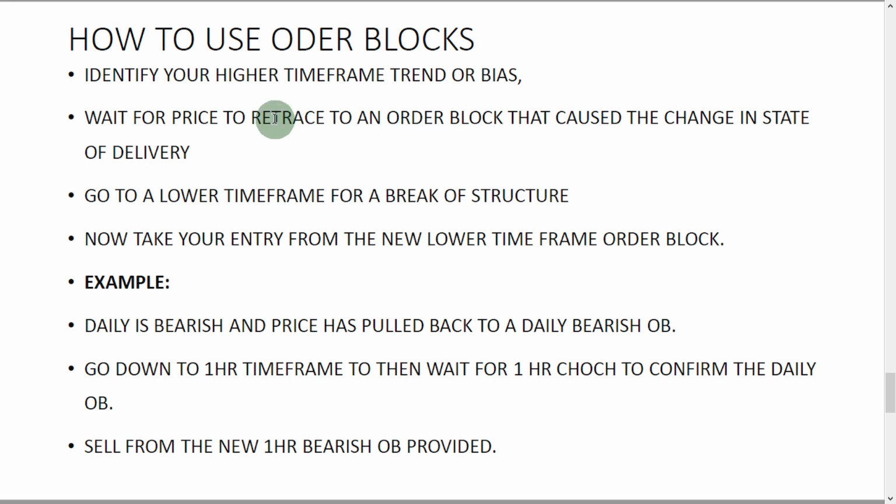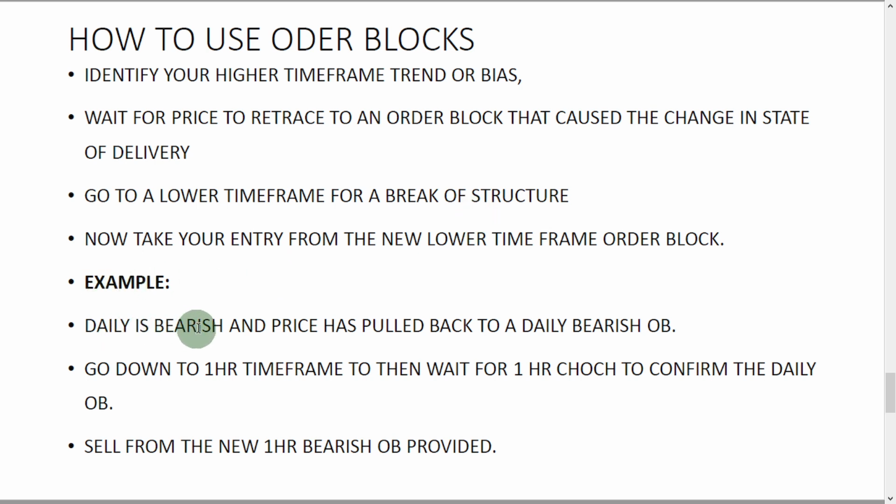So what I'm going to do is, if you are bullish on the daily, we wait for a daily order block to be traded to, or we wait for a 4 hour or a 1 hour order block to be traded to. And when the order block is traded to, you go to a lower time frame. And what do you do there on the lower time frame? We look for a break of structure. We look for the same thing to repeat on a lower time frame, and then we take our entry. I'll give you an example soon.